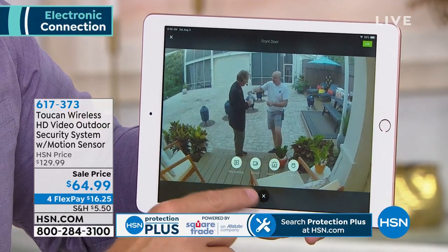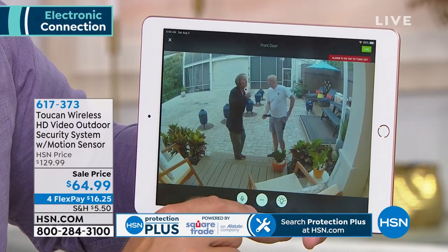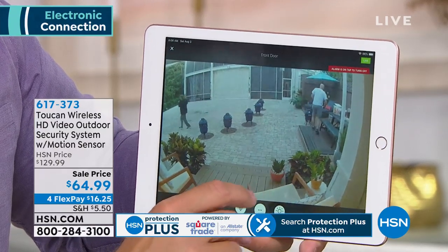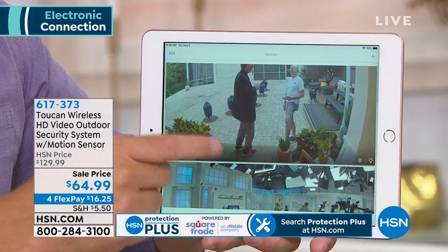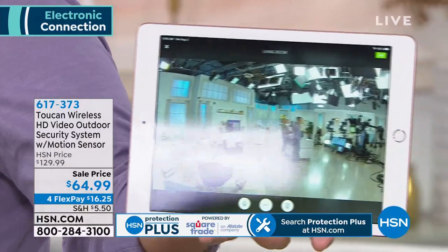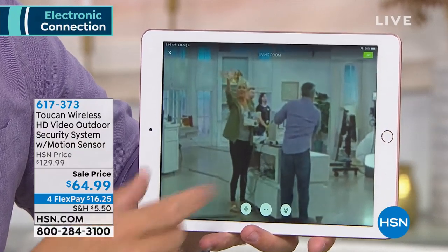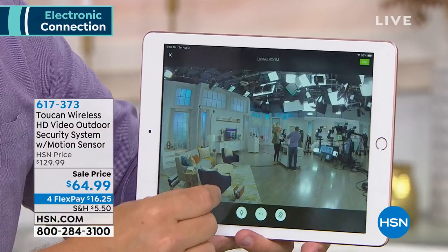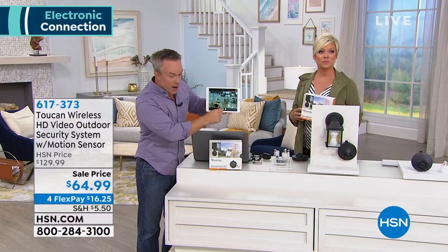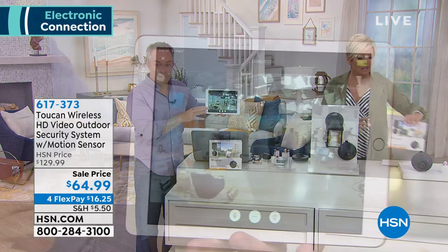Remember, I have it on motion sensor, but maybe I want to scare someone, or maybe I want to call 911 directly from the app. We're going to set off the 100-decibel alarm. I can turn off the alarm from the app too. That was outside — now we'll come inside, because I set up a camera right over here. I'm going to set off that alarm in the studio so you can hear it. Why would I set that off? Because someone was in my house, someone was on my front porch. That's really where you have the power right there in the palm of your hands.